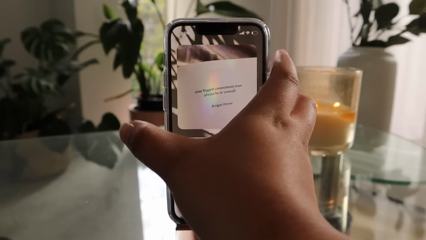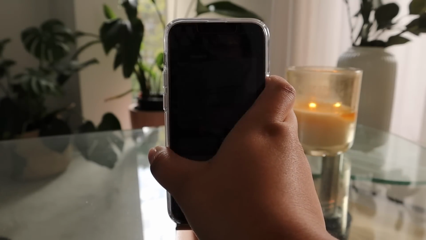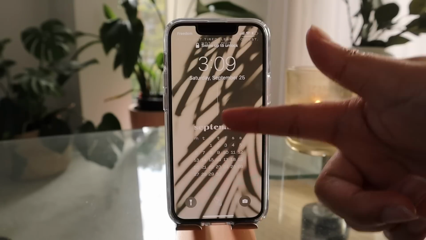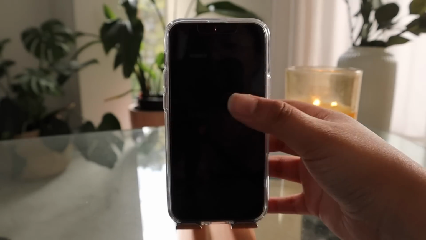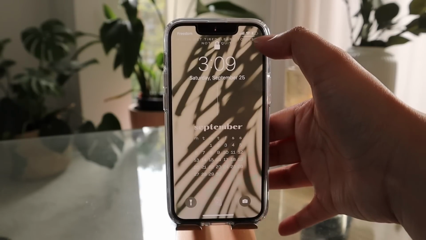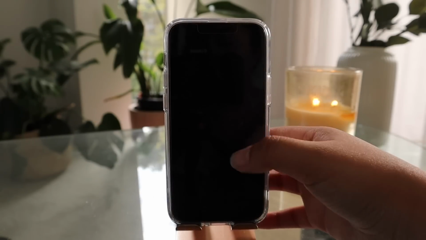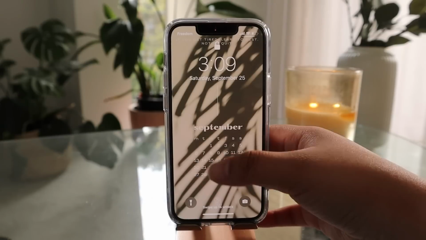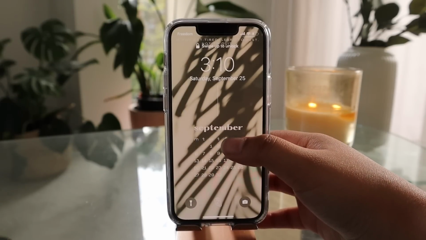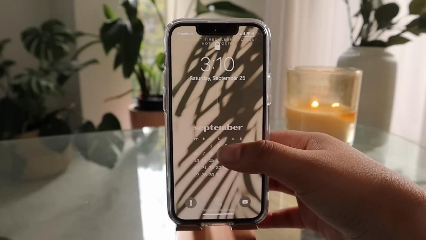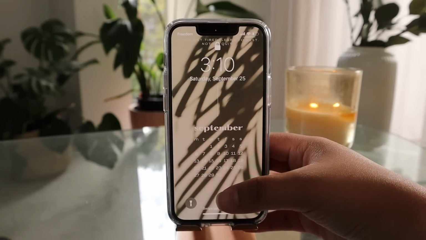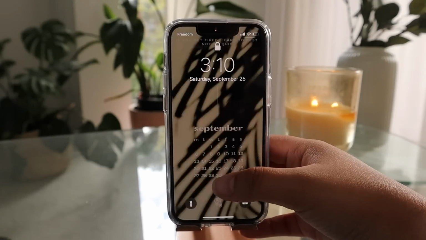So last but not least, I wanted to mention my lock screen, which is this really aesthetically pleasing wallpaper with a calendar. I make these for every single month. I change up the background and the quote up here, and I change it so it actually matches the calendar month. But I will link this wallpaper in my description below. It's on my blog and I make it every single month. So if you want to download this, I think you should.